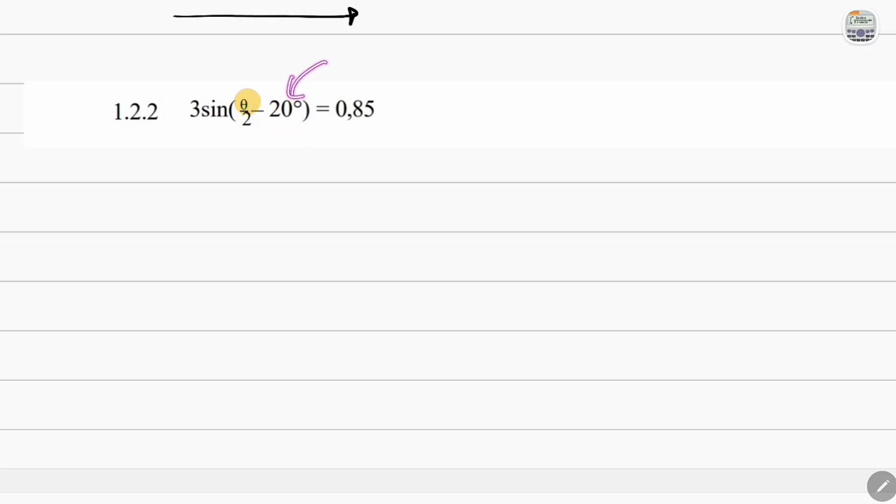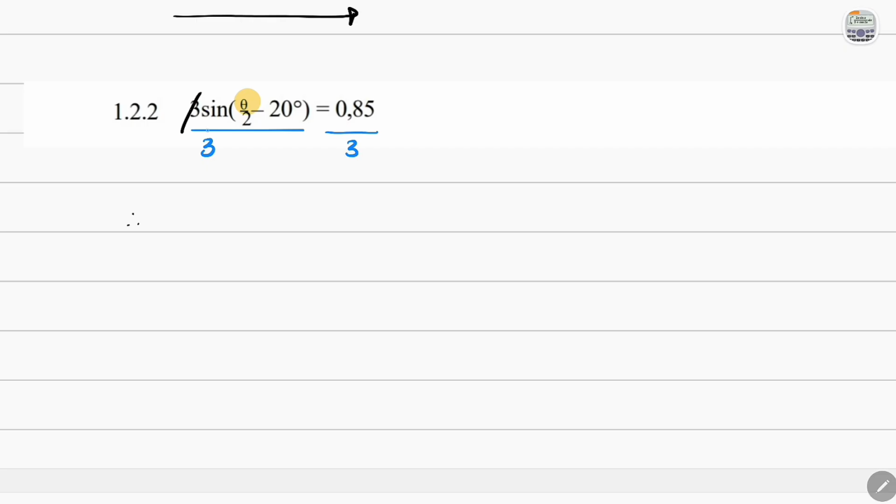But you see that we can't really get into that yet. We would have to get rid of what is outside. So we'll look at the sine. But then there's a 3 in front of it first. So this is what needs to leave first. Now this 3 is multiplied to the sine and then all of that, right? So we need to get rid of it by dividing by 3. But what you do on one side, you must do on the other side.